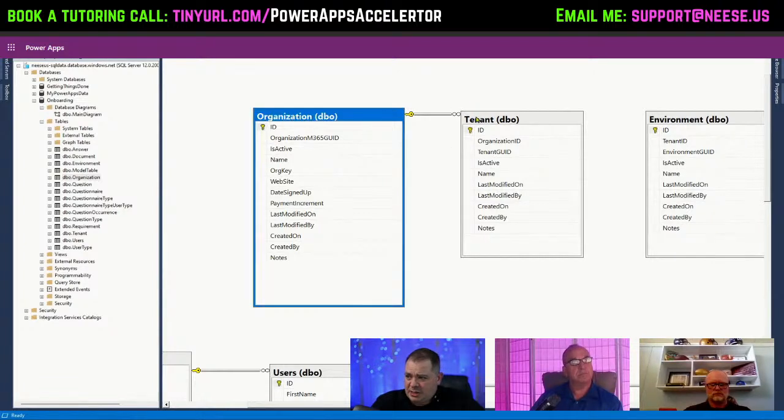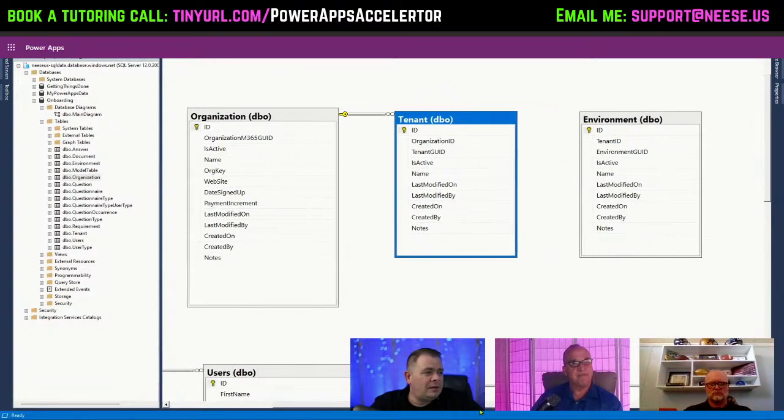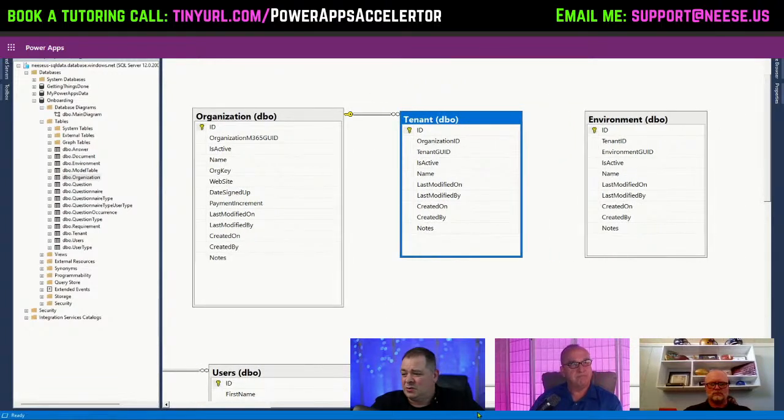So one organization can have more than one tenant. A lot of times it's just one-to-one, it only has one. But in my case, I've got two tenants. Okay, so that's why it needs to be set up that way. It needs to be flexible for different situations. Even if it's only 1% of the time that it does something completely different, you need to build in that feature to allow for that 1 or 2%.